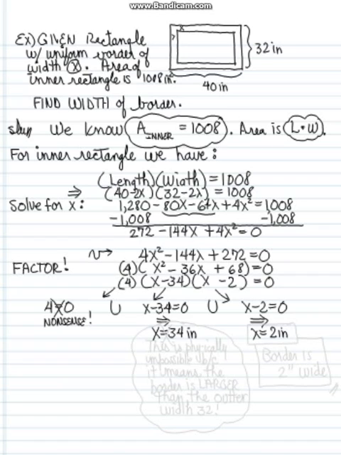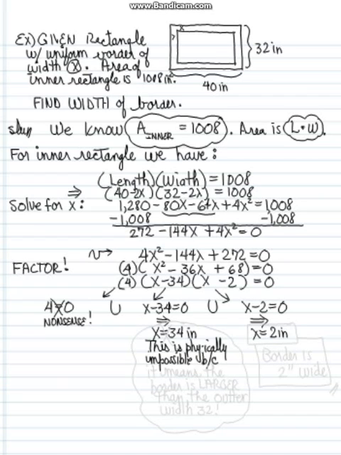Now, we cannot have two answers. I'm not expecting two answers here because one of these answers makes no sense at all. X equals 34. Now, what was x? X is that little tiny border that you see there. How could the border equal 34 inches when the outer rectangle has a width of 32 inches? Are you telling me that we are going to add 34 plus 2 times 34 to some number to get 32? That's impossible. So that's just a non-physical answer. This is physically impossible because it means that the border is larger than the outer width 32 inches.